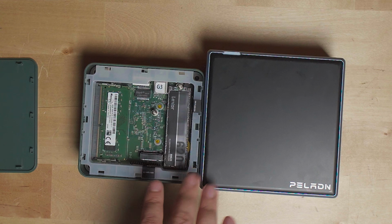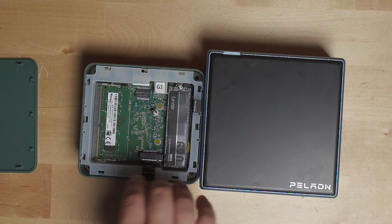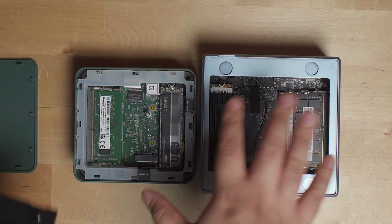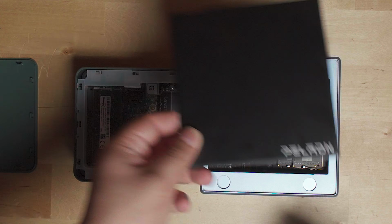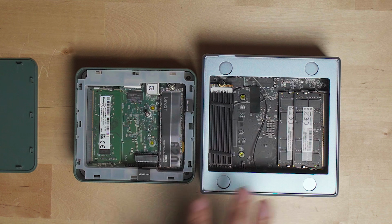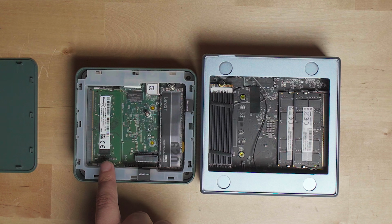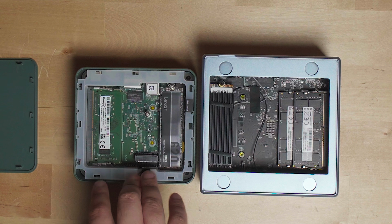But very quickly, you'll start to notice that there are some downsides to going with the N series here. And if we open up the W04 over here, and it is also really easy to get into, even easier than the G3 because it's just magnetic. So you just pop this off really easily. But once you take a look at here, you can actually see that we have 2 RAM slots instead of the 1. And that's because Alder Lake N series processors run in single channel.